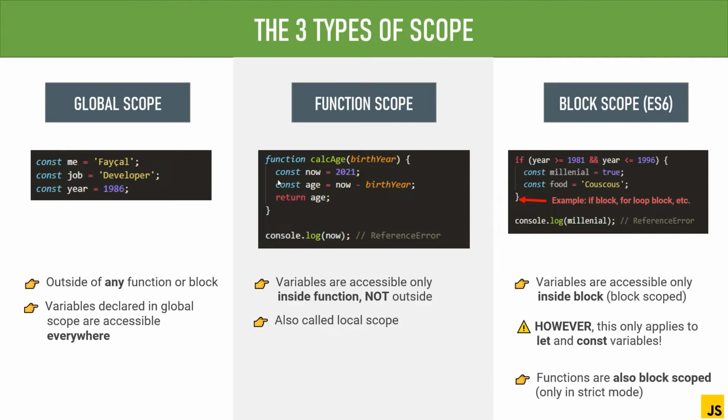And just like with let and const variables, this means that functions declared inside the block are only accessible inside that block. Okay? And we will still see examples of all that in the next video, when we are going to go back to coding. So to recap, let and const variables as well as functions are block scoped. And if you already know other programming languages, block scoping is probably more in line with what you already know. Function scopes are weird for some beginners in the JavaScript world, and that's why block scopes were introduced in ES6.